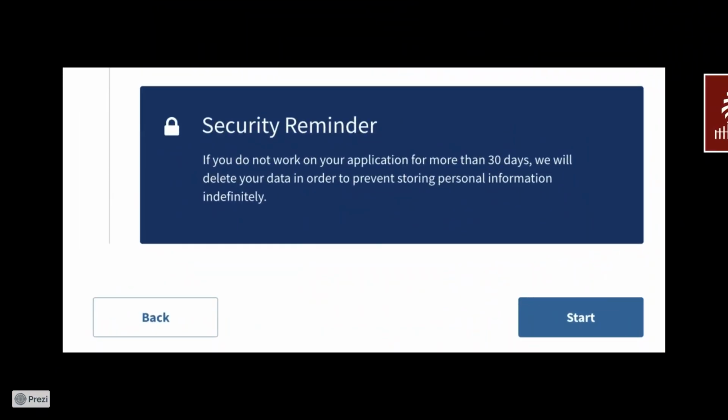Please note that this form does not need to be filled out all at once. You may save your progress and return later. The system automatically saves your form at each step. There is no save button, but if you click Next in each section, your information will automatically save. However, drafts are only safe for 30 days. If for 30 days you do not add anything or make edits, the form will expire. However, every time you do make changes or additions, the deadline will extend. When you feel ready to begin, select Start.